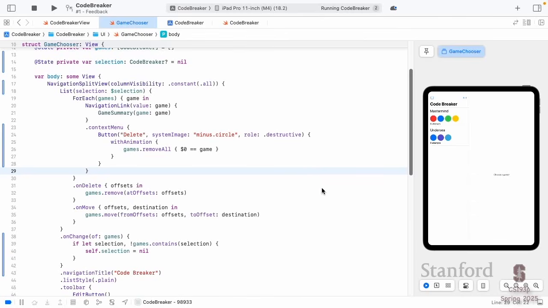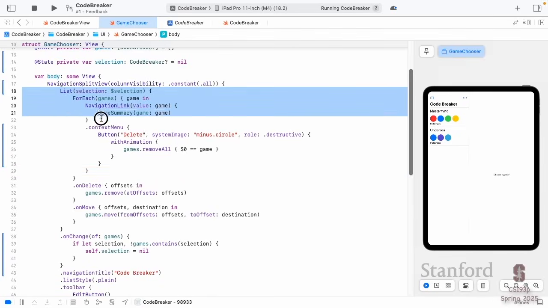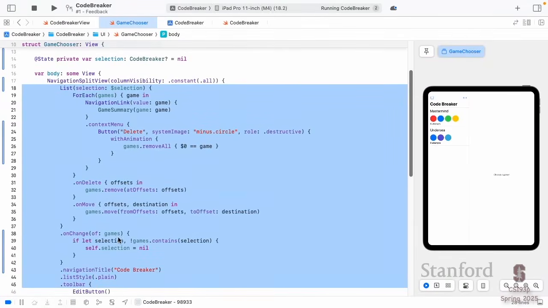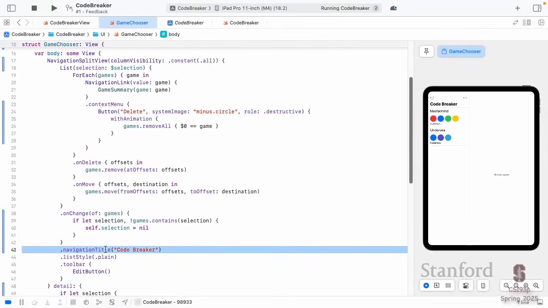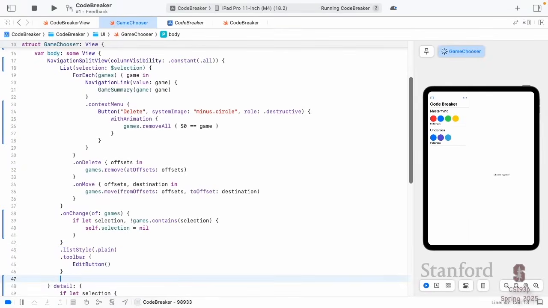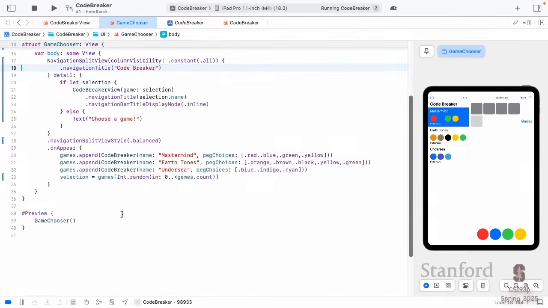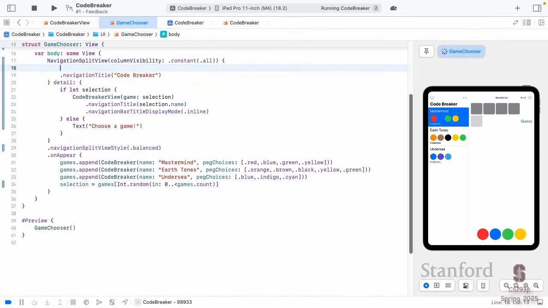So the next thing that I want to do here, let's do code cleanup first, because we talked all about that happening right here. Let's just do it. I'm actually going to make a big refactoring by taking this entire thing right here, this whole list, and putting it in its own helicopter view, which I'm going to call game list. Take my navigation title out. I'm going to leave that here. But I'm going to take all the rest of this, and I'm going to cut it out of here. I'm going to create a new helicopter view called game list.